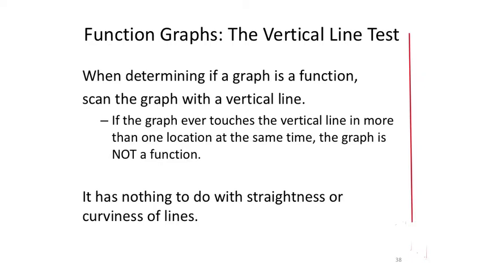The reason for that is because you'd have an input that's the same, but now you have outputs that are different. So I put those 2 points to show that. Maybe that's a crappy example, but it has nothing to do with the straightness of the line or the curviness of the line. You can have a curved line that is still a function.